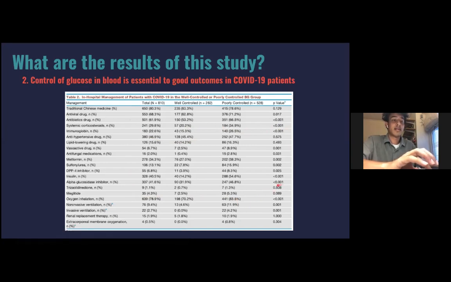For example, this one has a p-value of 0.5%, which means that the probability of this outcome being from pure chance is 50%, which is extremely high. So we really can't say much about this. But again, there weren't really many prescriptions of this particular drug. 7 for the poorly controlled group, and then 2 for the well-controlled group. So that really high p-value could just come down to not enough people participating in that particular variable.